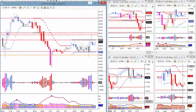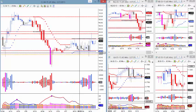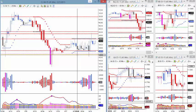Now on crude, we have formed a very strong area that should support price to go up. You can see I've got 3 lines here. If you were part of the Saturday webinar, then you know what these lines are for. We identified the colors on Saturday. So you can see that we have pulled back to 3 of these lines, plus we have an ATR.